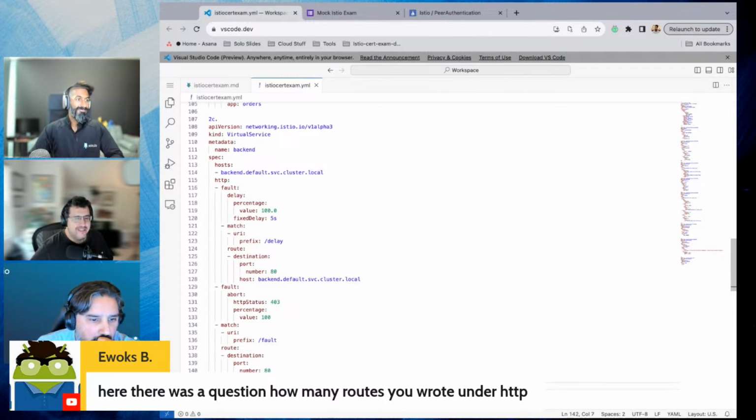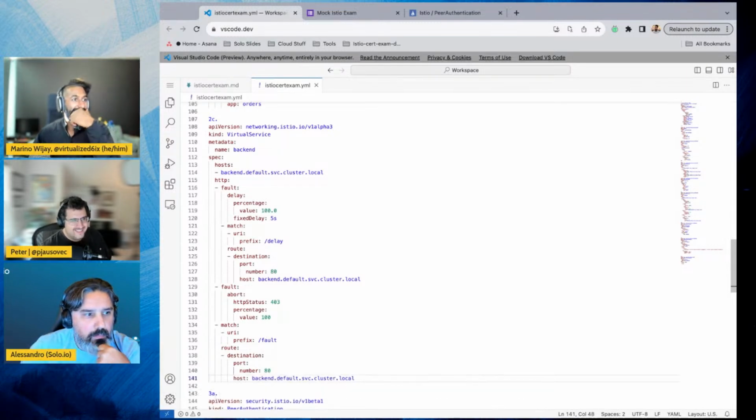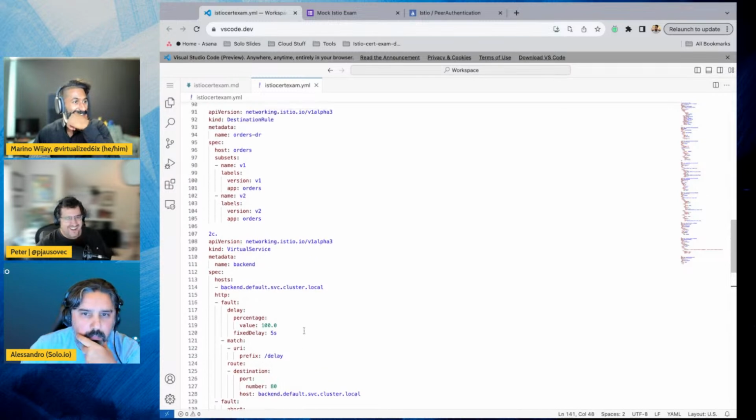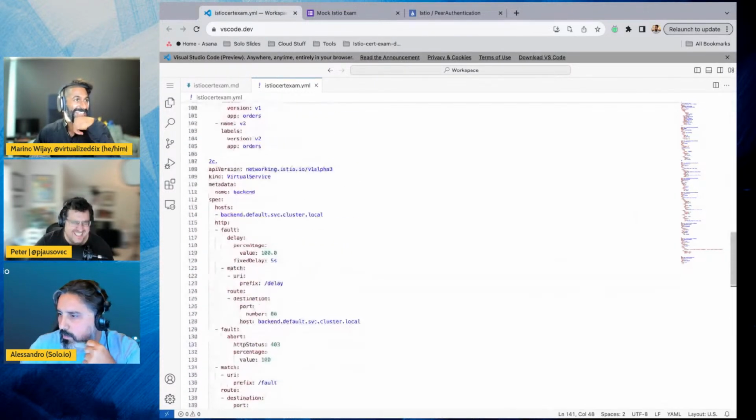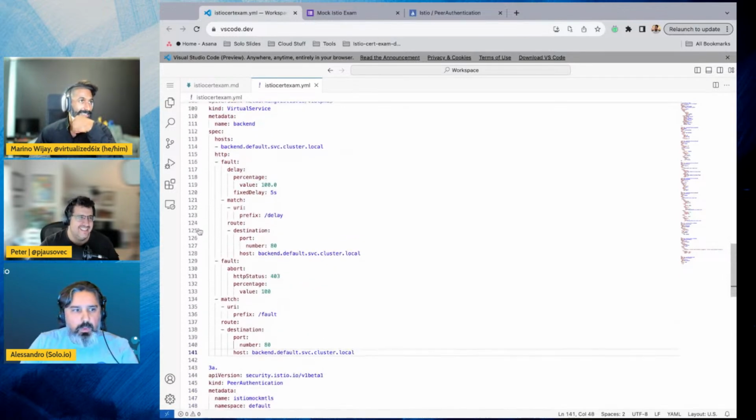I've tried to rephrase it so I don't give it away right away. How many top level elements does the HTTP field have? I'll leave this one for now. Okay, I'll take the hit on this one. I feel like it's mostly there and something is missing, but that's okay.